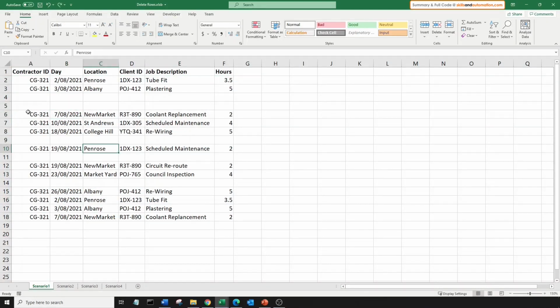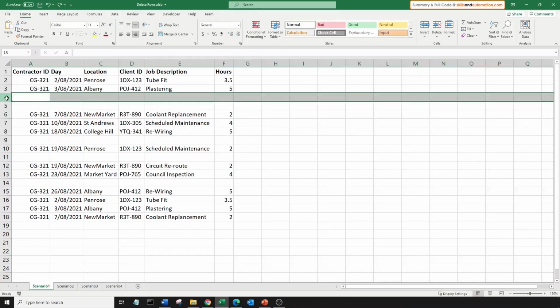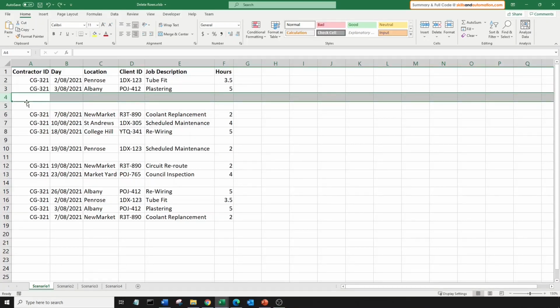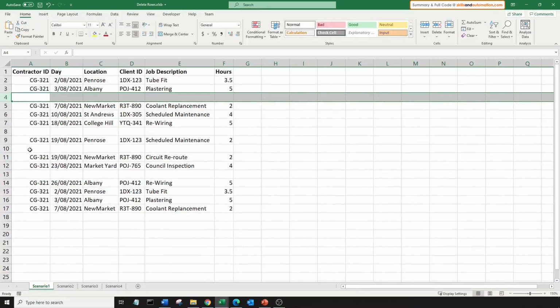Why? Let's try and delete a row in Excel and see what happens. So notice out here, there are two consecutive blank rows. Let's delete row number 4 and just watch for what actually happens to the below data set. So we're deleting row number 4, right click, delete. The below data set just moved up. That is, the line that was previously row number 5 is now row number 4.